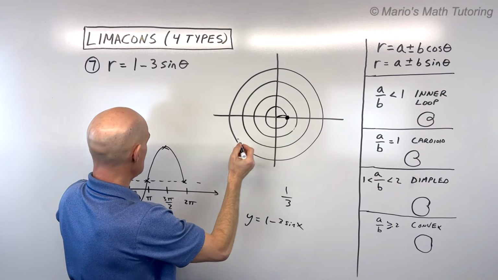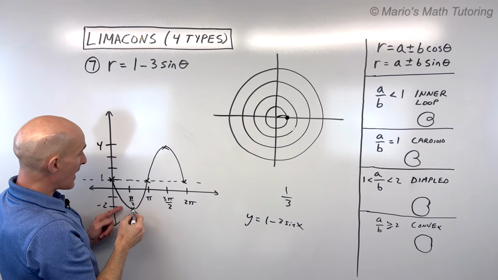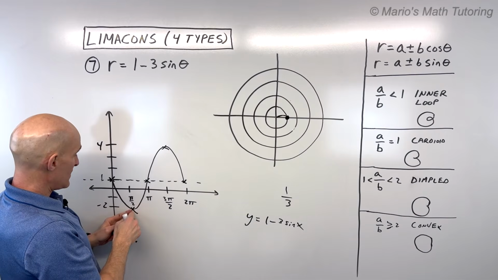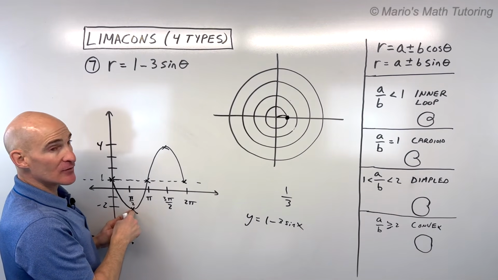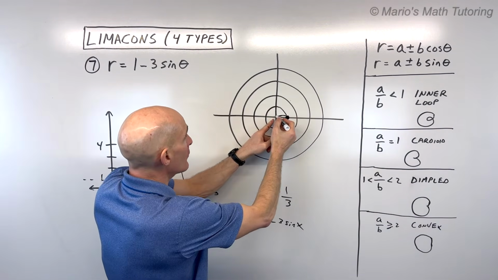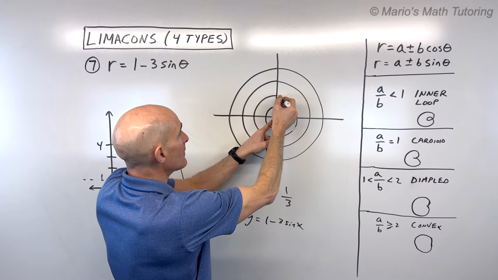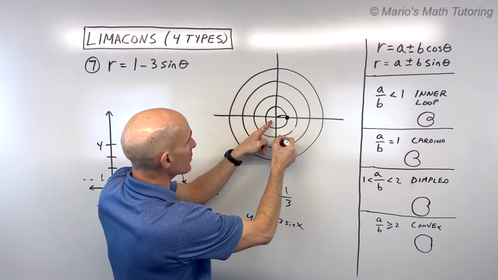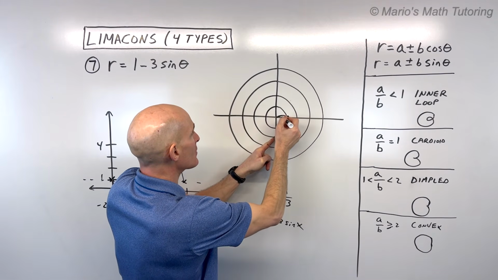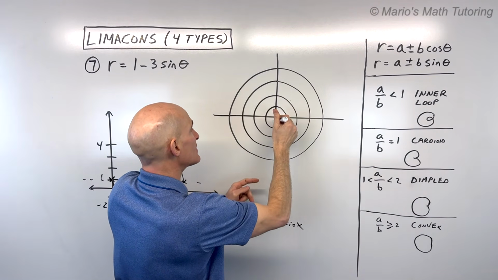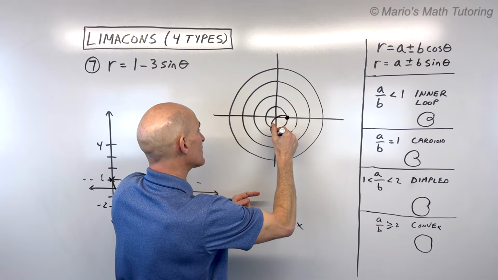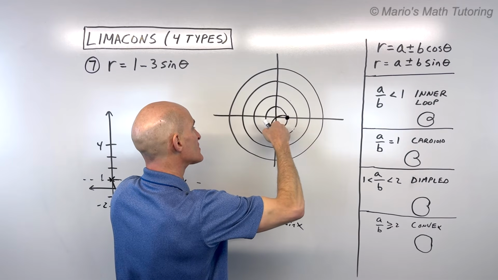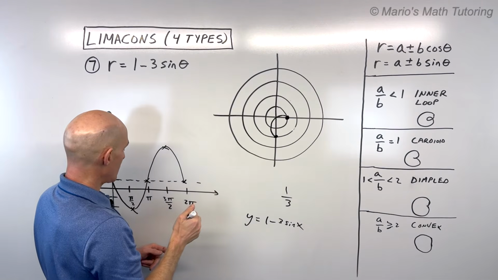Okay, see that? Now, as we make our way out to pi over 2, which is 90 degrees, this goes out to an R value of -2. Now, normally we'd be at +2 up here, but when it's a negative, we have to go through the pole to the other side over here. So what's happening is we're going to end up right here. As we're rotating, this R value goes negative on us like that. So instead of going out this way, I go through the pole to the other side. That's part of the inner loop.